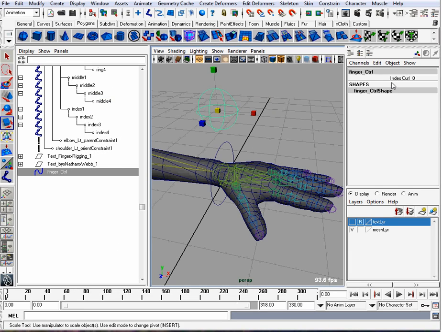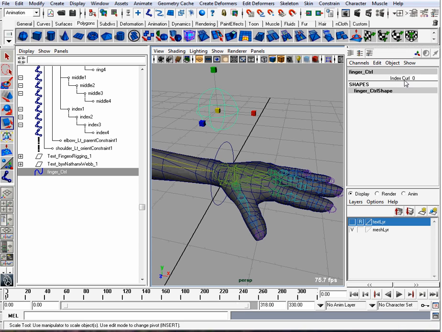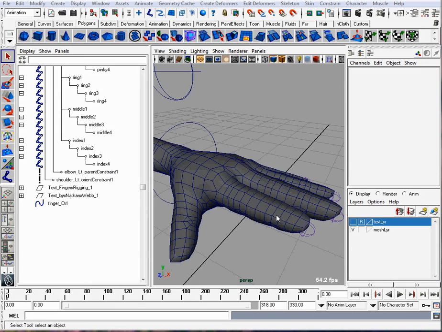You can pick it, and you'll see the min and max value by using my middle mouse button to go back and forth. Now I'm going to use set driven key to get the fingers to curl when I make this value go back and forth. So I'll go to Animate, Set Driven Key Set.